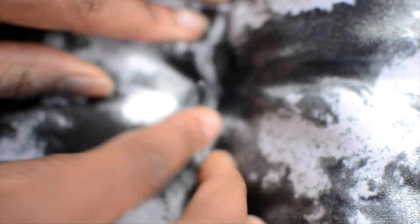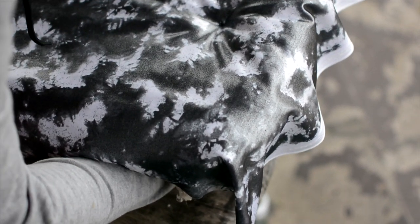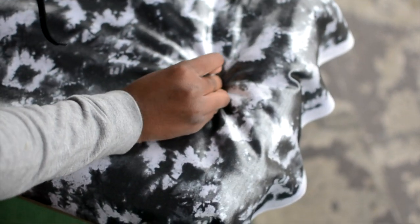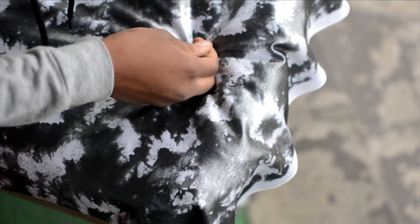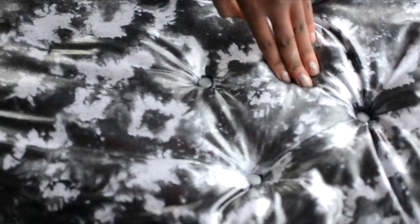Now I'm just able to poke a hole right through the fabric, and this is the way I am doing the tufted pattern. I just take the prong right from the bottom, take it out, flip it over, and press it right through the top, right through the fabric, right through the foam. I press it all the way through, all the way down. And then I flip it over, and I just start to flatten my prongs, push those down on either side, and secure my buttons and secure the fabric on with the plywood.